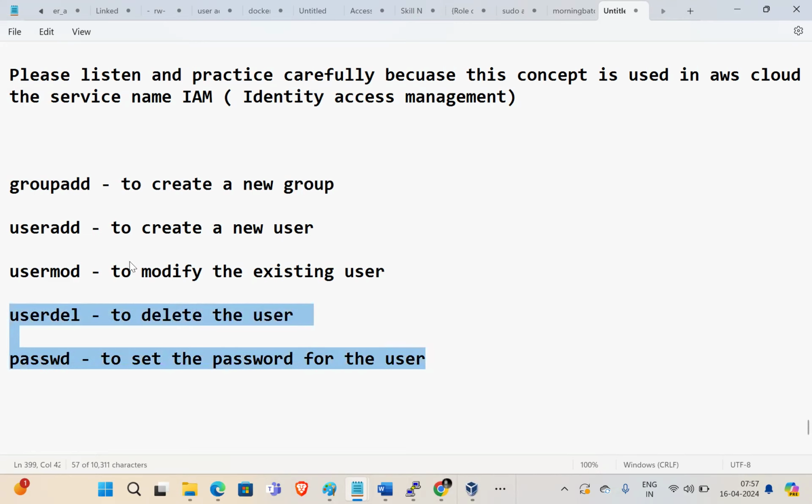Yes, understood. So these are the concepts.